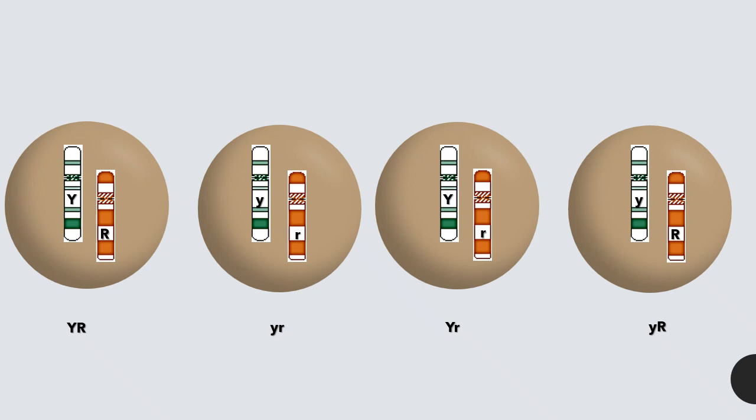Since there's nothing to govern the orientation of one homologous pair relative to the other during metaphase 1, these events are equally likely to happen, giving us a 25% chance of each of these gametes being produced and then fertilized in the subsequent cross, resulting in the 16 possible genotype combinations we saw in the cross, since each of the 4 gametes is equally likely from either parent.